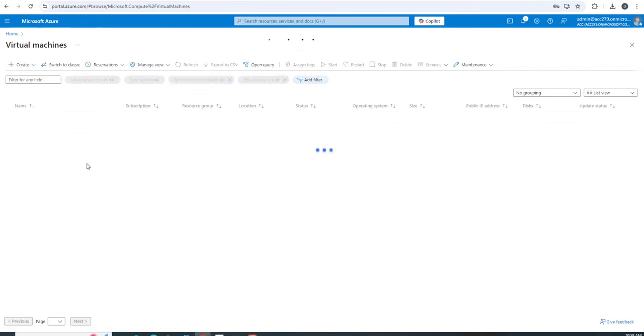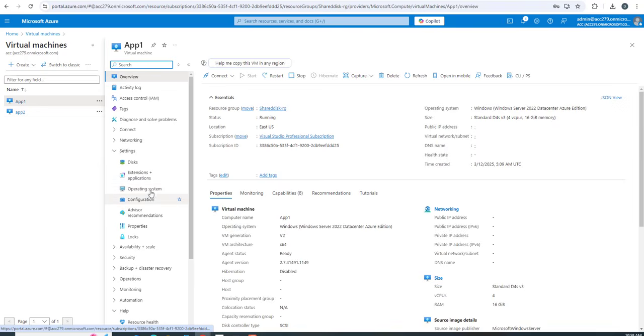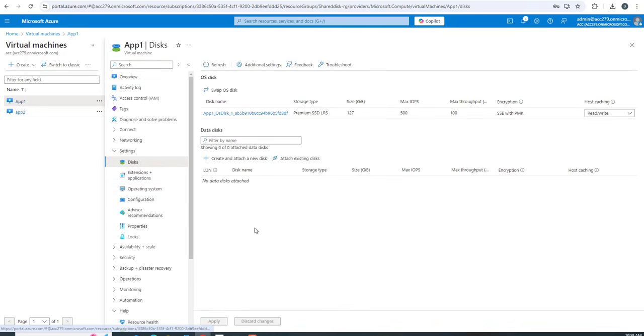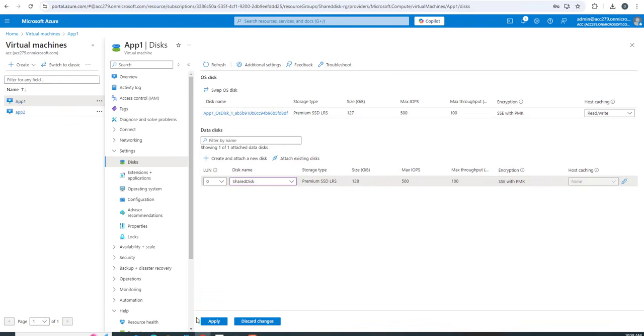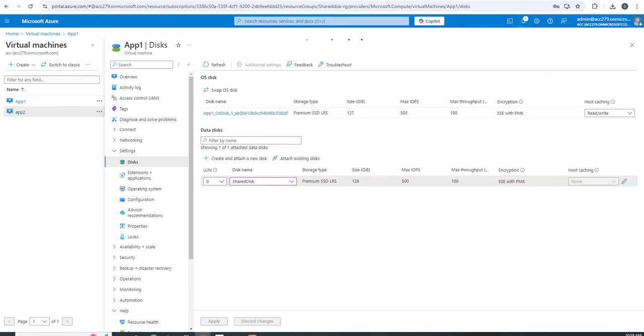Let's go to the virtual machines and attach this disk to app1 and app2. Let's go on app1, Disks, attach existing disk, attach, apply. It is attached.